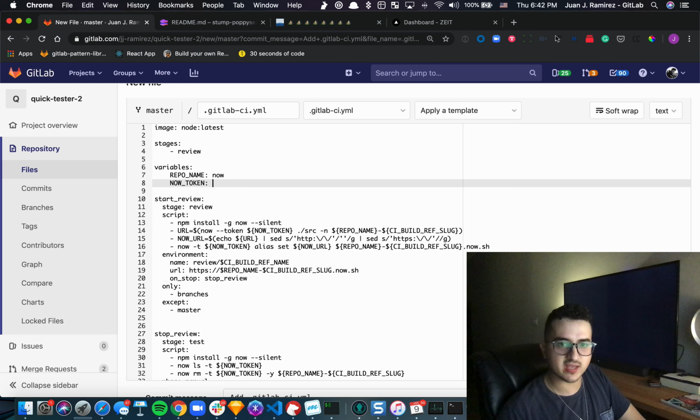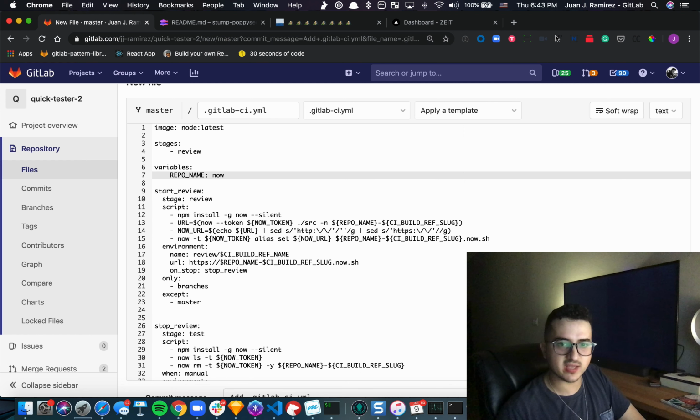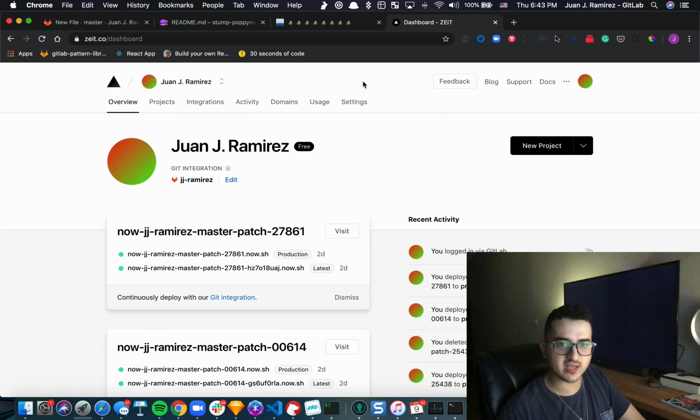We're actually gonna use the built-in variable functionality of the CI, which allows you to set up sensitive data and credentials and not leak them here in the GitLab CI YAML file. So I'm gonna explain that in a bit. But the first thing that we need to do is create a token so we can actually set that up. To do that, I'm just gonna go to Site. You will need to create an account in Site as well.